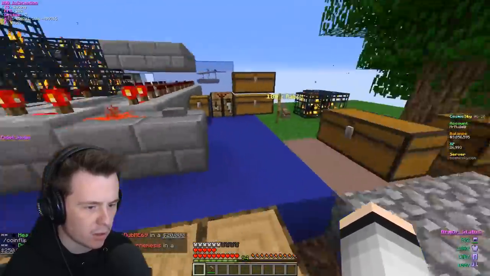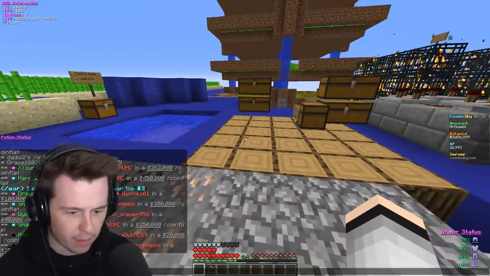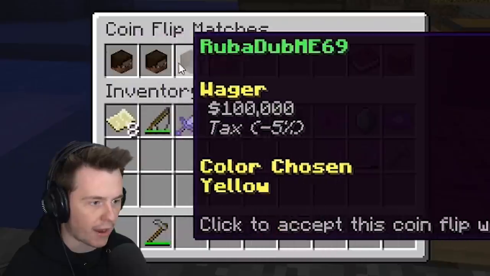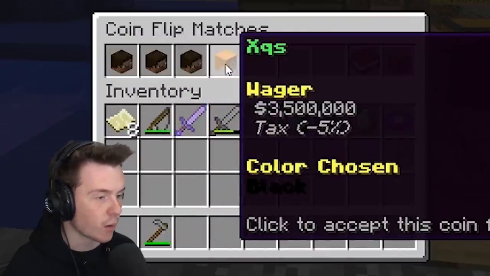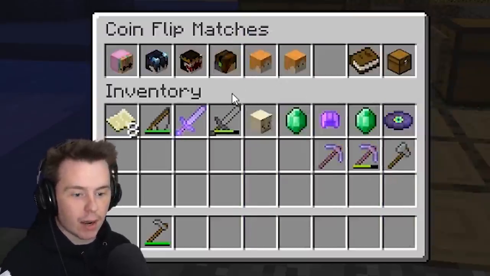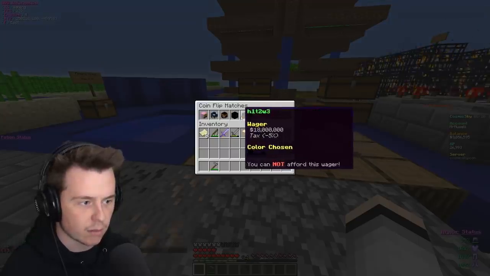Oh my god, apparently you can... Look at all these people coin flipping. I got $3 million. I want a coin flip. Slash coin flip. Oh my god. Oh, that guy just wagered. Oh, look at all these guys wagering money. This guy's wagering $3.5 million. Yeah, let's do it. I'm going to accept that one. That's $1.5 million. Coin flip match no longer available. What the... All right, come on.